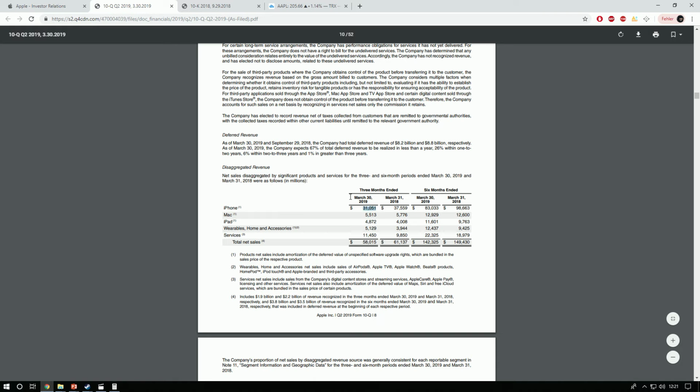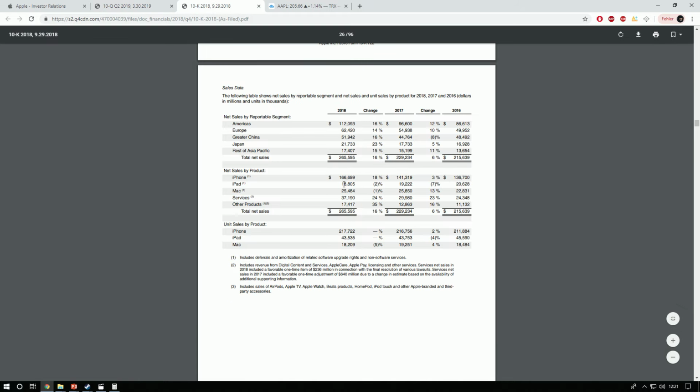You can't see the amount of iPhones sold, okay? So be careful, because this is only for a quarter and this is for the full year, okay? Looking back, you can see that over the last 3 years till 2018, there was constant growth in the market, with a slight decrease in iPads. However, I think this might go up again in 2019.